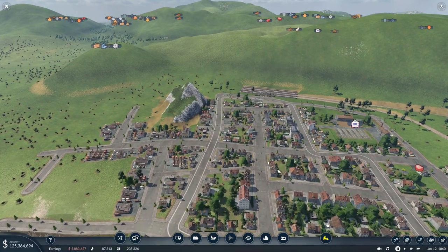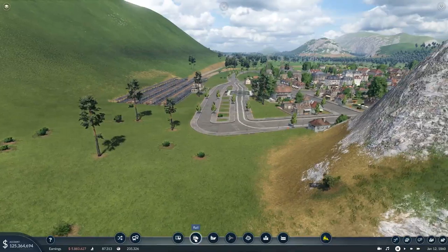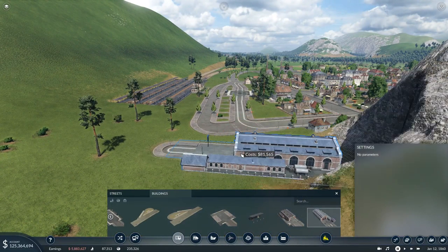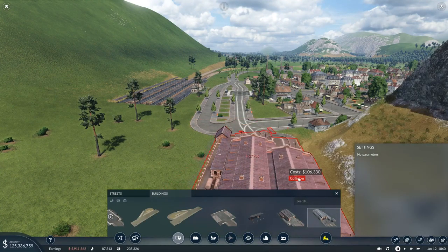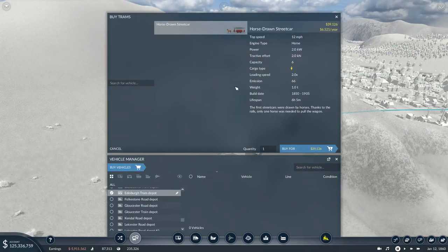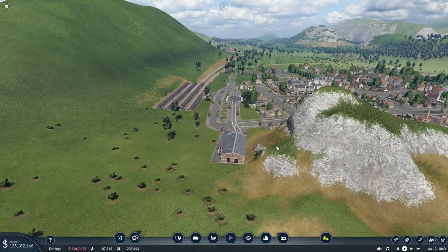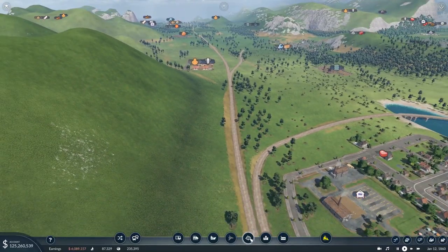I mean, let's try and sneak it right on this corner. Right, sneaked it was. Perfect. Right. 1, 2, 3, 4. Set you on ADI tram. And then we can push play again, because we've got the buildings. We've got all the stations and stuff in that we actually need.